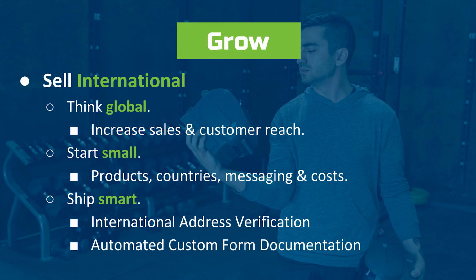To avoid a bunch of extra labor over international orders, have all the customs declarations saved for all of your products you intend to sell internationally. If you have any concerns on how to start selling internationally with your selling channel, refer to their documentation or support teams to get started. Another option you might try out is just opening up your product to be sold internationally on Amazon markets and potentially have them fulfill those orders themselves through FBA. That could be a great first way to dip your toes in the international waters.